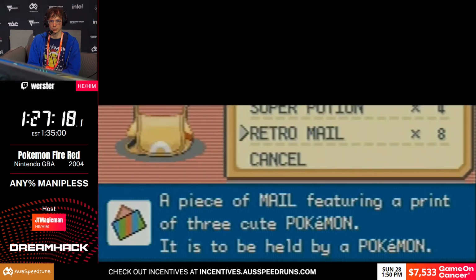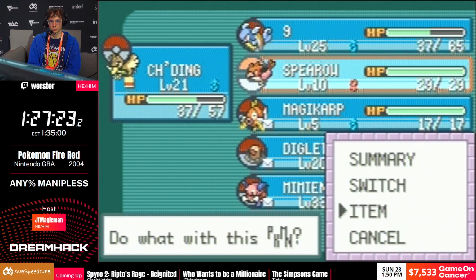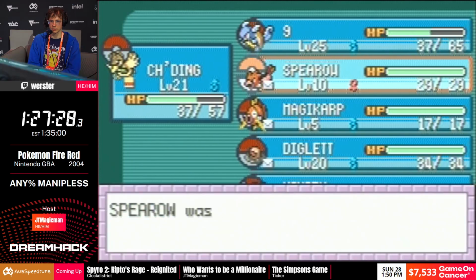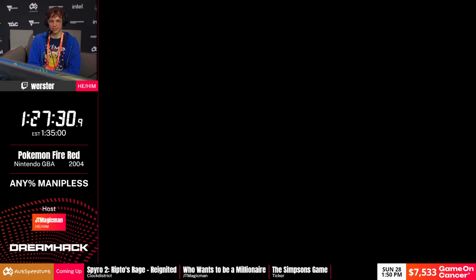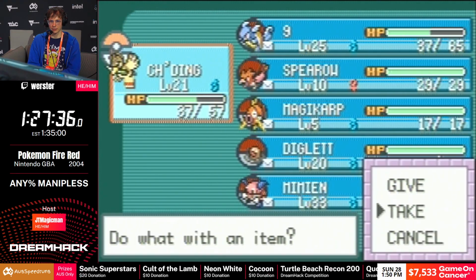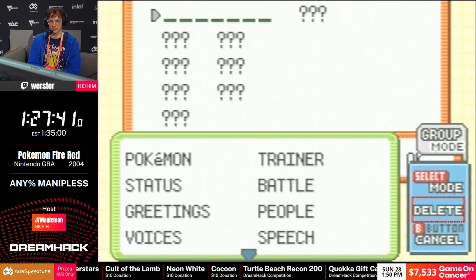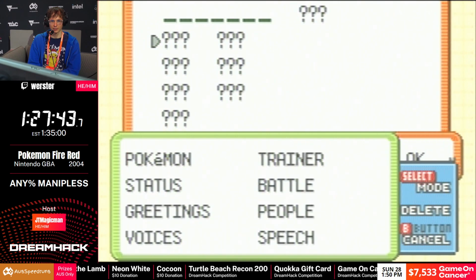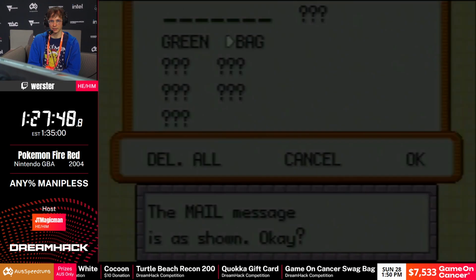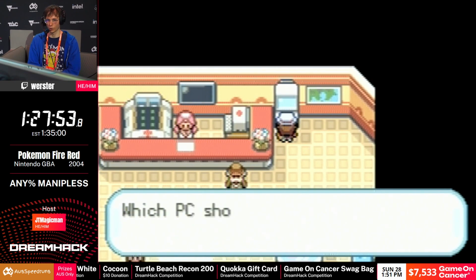Yep. But you can see when it's got the options, it's got all these dashes for where you want to put things. So this is the second last one. Abra. Take this item off, and then you'll notice when I start to give this one, it looks a bit different. There's lots of question marks going on. And I'm going to put Green Bag. Yes. Okay. And you'll also notice the mail didn't actually go on there.